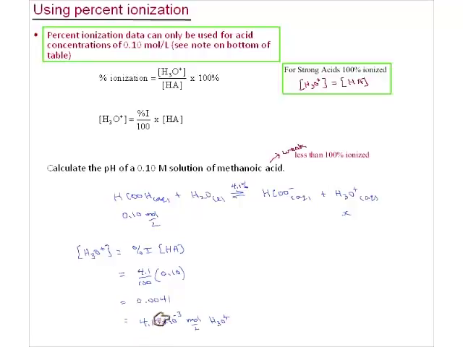So now I want to get the pH of this, so I want to do the minus log. And remember we said we can estimate what the pH should be. It should be anywhere 1 less than that exponent. So the pH is going to be somewhere between 2 and 3. So when we do our pH calculation, minus log of the H3O+, lo and behold, we get 2.39. Okay, now make sure you can do this on your calculator, the pH thing, and again look at the value 2.39. That's what we estimated it to be, between 2 and 3. So we got a good idea of where we're going.